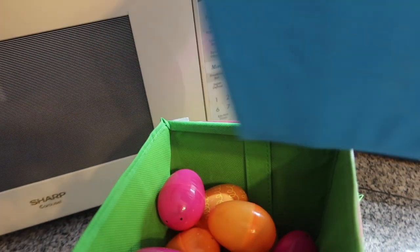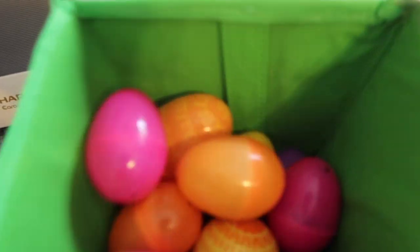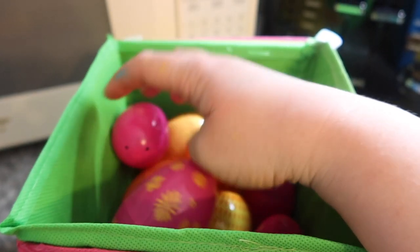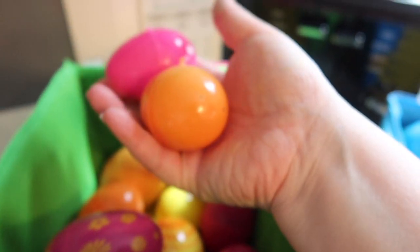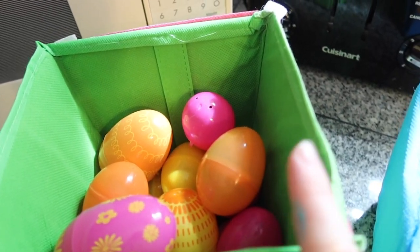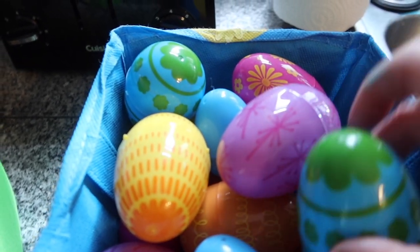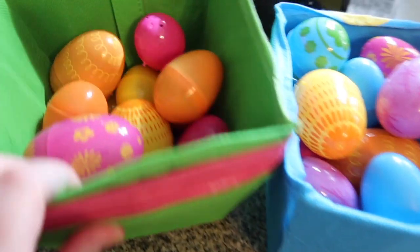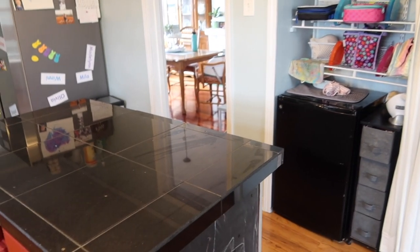So here are all the eggs. I filled them up last night. If you watched my video that came out a couple weeks ago, the one that said I hit a big goal, it was also a grocery haul, and I showed you the stuff I got for the eggs. So each kid has eight eggs. They have six little ones and two big ones. And they each have their own color. So they all know which color they're supposed to find. Then they'll each get one of these little baskets. Yeah, so I'm gonna go hide all these. I'm gonna hide them around the kitchen and in the dining room.